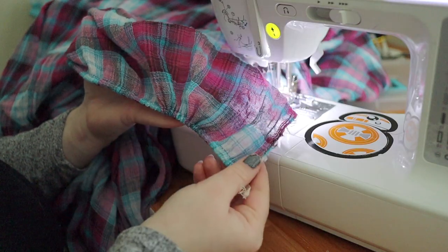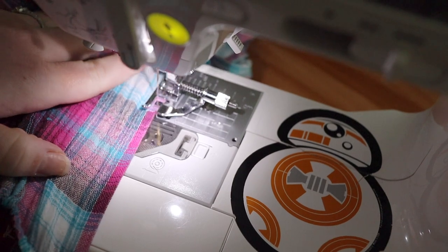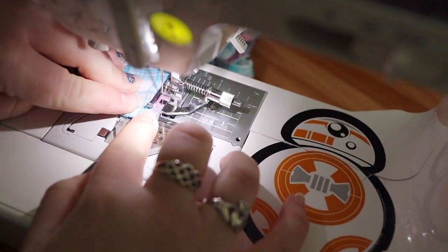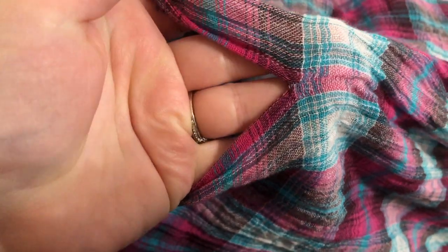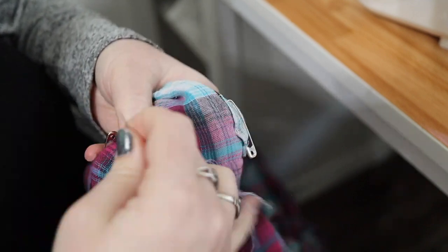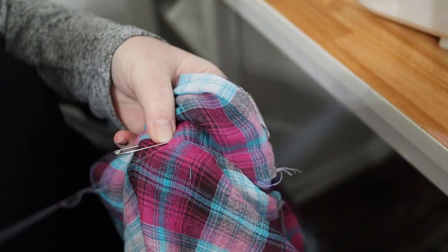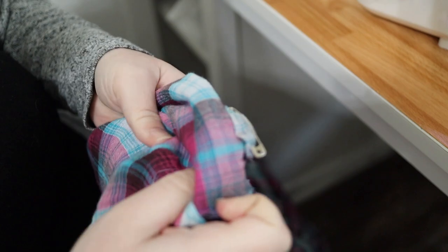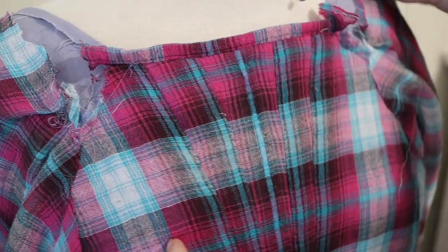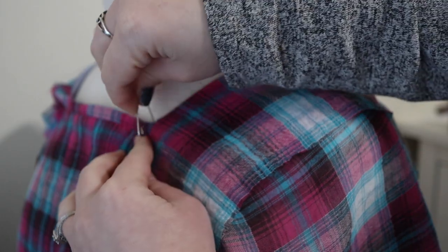Back to the gathered bodice front — the sides of the front panel were left raw until the drawstring was through, but they still needed to be tucked under and stitched. I find that everything sits more smoothly if the sides of the front panel are left free rather than stitched down to the under bodice. I finished off the entire side opening down through the pocket, then moved on to secure the front panel to the shoulder strap area. After the bodice was fully assembled, all that was really left was attaching the sleeves and a few finishing touches. I usually put the sleeves in by hand even when I don't have to, because it ends up being faster and neater than trying to shove it all under the machine. To cover the top back edge of the bodice, I bound the area with a strip of cotton — the ends will be hidden under the shoulder straps.